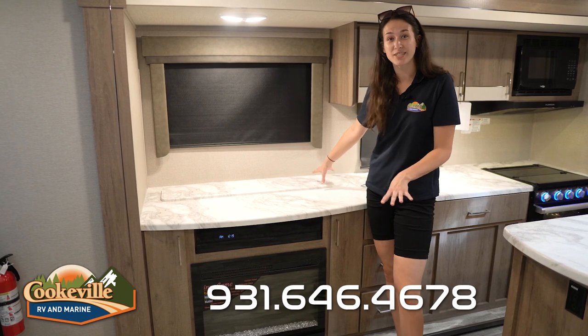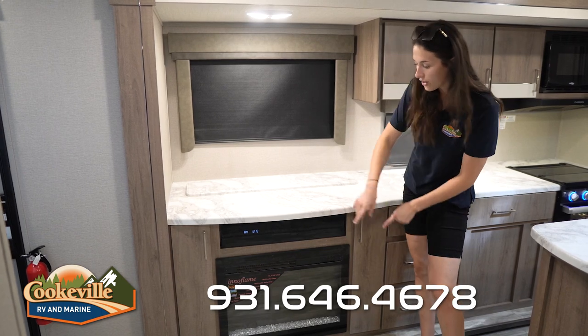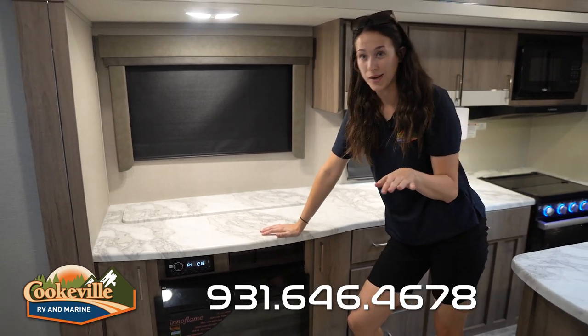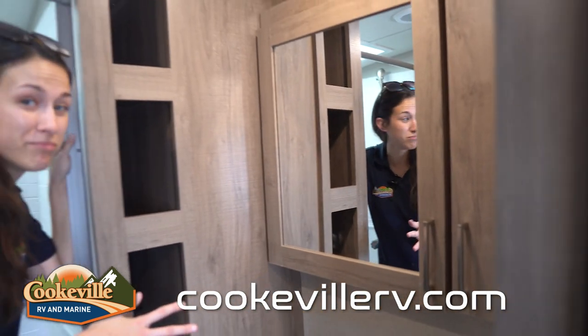Here at the final destination of the entertainment space, we have a TV lift — you wouldn't even know there's a TV there because you can also use that view to look right out to your outdoor entertainment space, keeping an eye on the kids or the campsite. Down below is a fireplace that doubles as an electric heater, and above that, the indoor/outdoor speaker system controls and a DVD player, all built into one. There's also a decorative mirror added here, which is a nice touch. Note: the market is changing, so double-check any small features when purchasing.